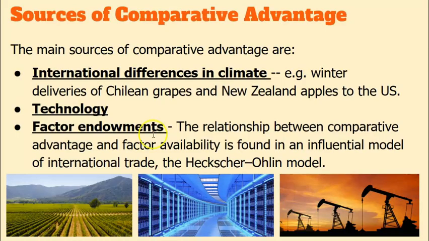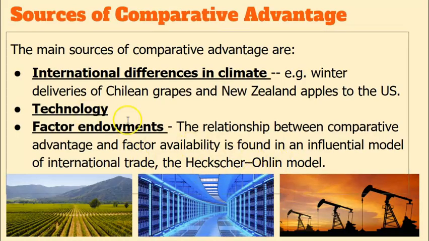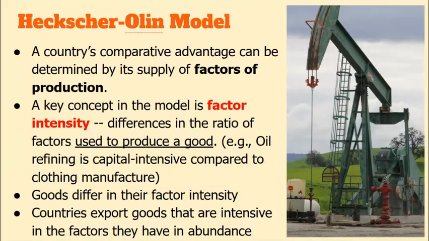Now, the Heckscher-Ohlin model you'll see mentioned here as part of factor endowments. I want to go into a little more detail on that one because it basically says, you have these resources, but how hard is it to actually get it out of the ground? How hard is it to actually bring it to market? There's going to be a lot of equipment, a lot of capital resources, very capital intensive resources that are needed in order to pull that oil out of the ground or in order to mine those minerals. And so this refers to the factor intensity that is used to produce these goods.